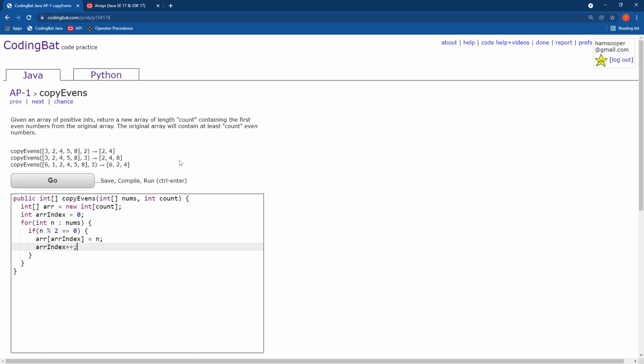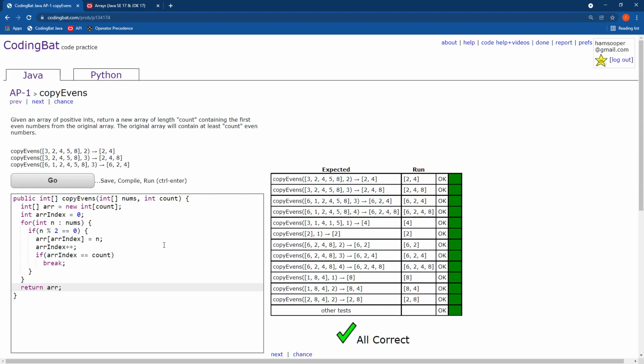Then I'll also say down here that if R index is equal to the length of the array, which is count, the length of R, then we're done. We've reached the end, so break out of this for loop. Then I'll return R at the end once we're done.